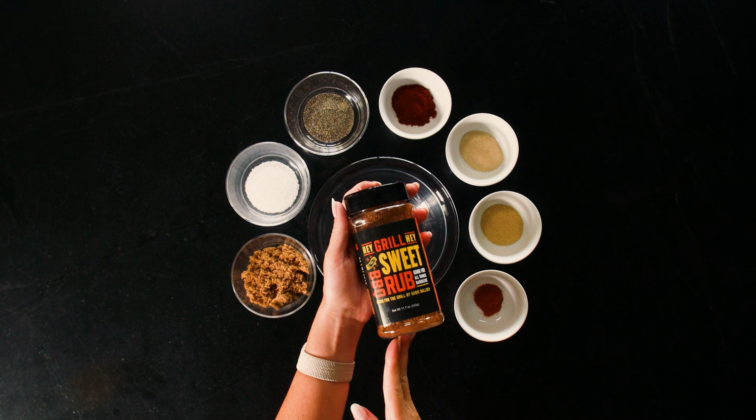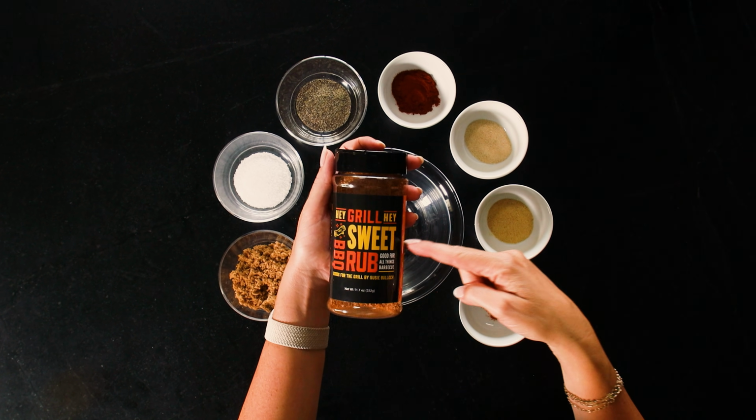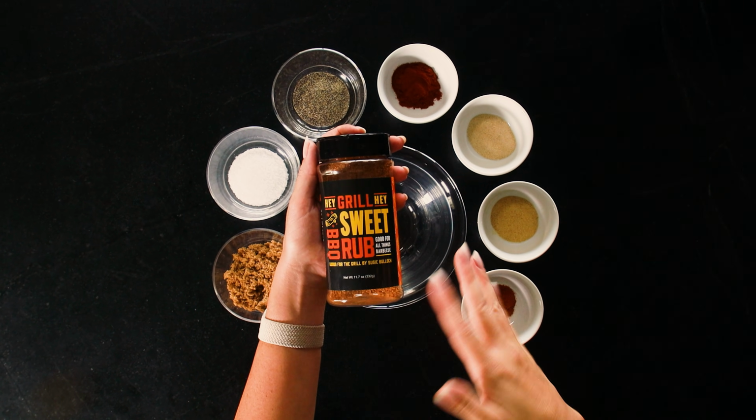So I do have bottled sweet rub that I'm gonna be using on my pork chops, but I also have the recipe for the sweet rub so you can make it at home. I'll give you the ingredients really quickly. It comes together in under a minute.